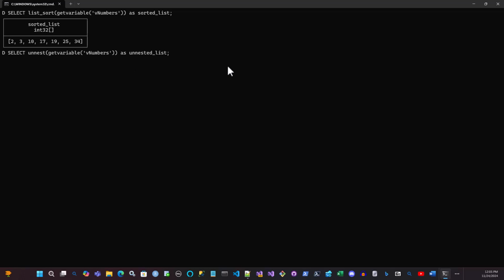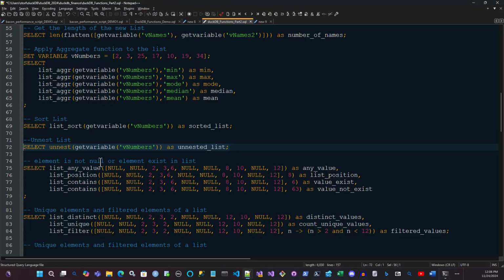Unnesting the list means we take the value out of each of these list items and put them into one column. I'm calling this unnested lists. As you can see, you take each element and put it into a table format. That's what unnest does: it puts each element into its own row.